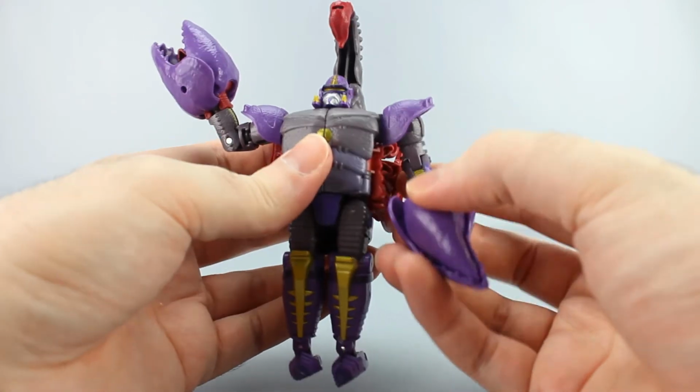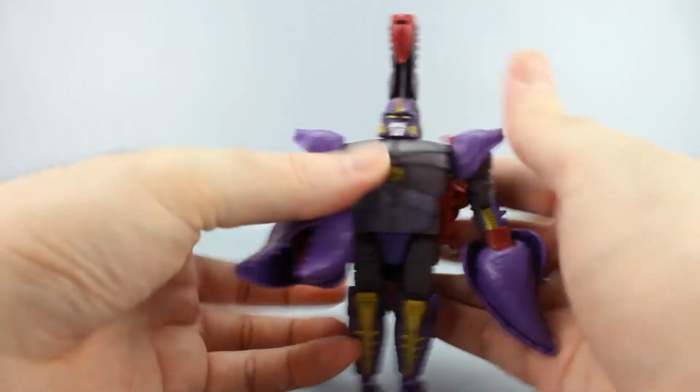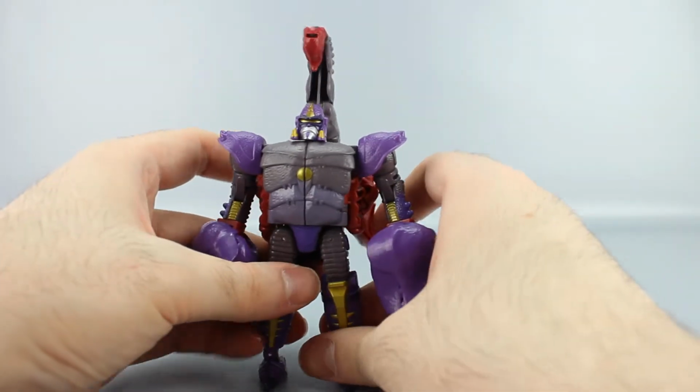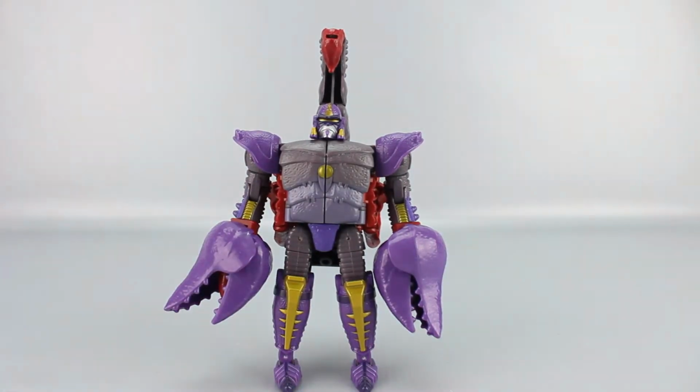And then bring the arms down, bring them forward, rotate them forward at the wrists, and there you go. That's Scorponok's robot mode.